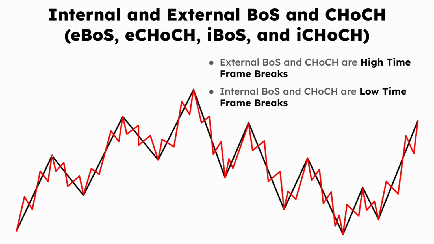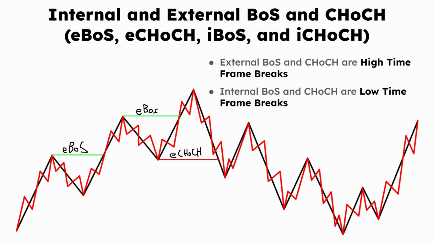So remember, the external breaks are still the exact same thing. So for example, right here, just as we talked about before, this is our break of structure. But now, because we're looking at two time frames at the same time, we can write an E here before to just mark that this is our external break of structure. And remember, the next break of structure was right here. So here we have another external break of structure. And just as before, right here, remember we had our change of character. So now we can write this out as our external change of character.